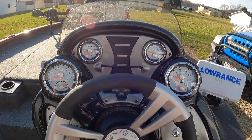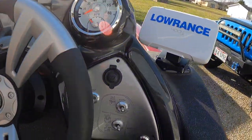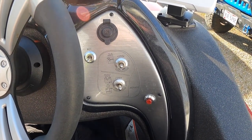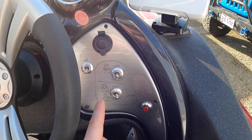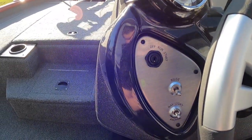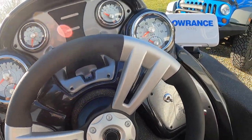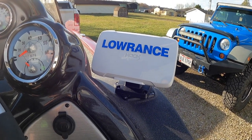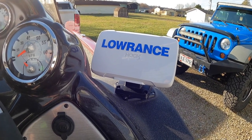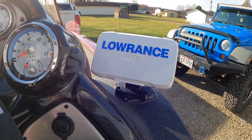Sitting in the driver's seat, you have all your gauges across the dash, a spot to lock your phone in place while running, a 12-volt charger on the right side for cell phones and GoPros, and all your livewell controls to aerate and fill. On the other side is where the key goes in, along with the bilge pump and navigation lights. This boat comes standard with a Lowrance Hook Reveal 5 — the graph by the console has down scan, side scan, 2D sonar, and GPS mapping with contour lines.